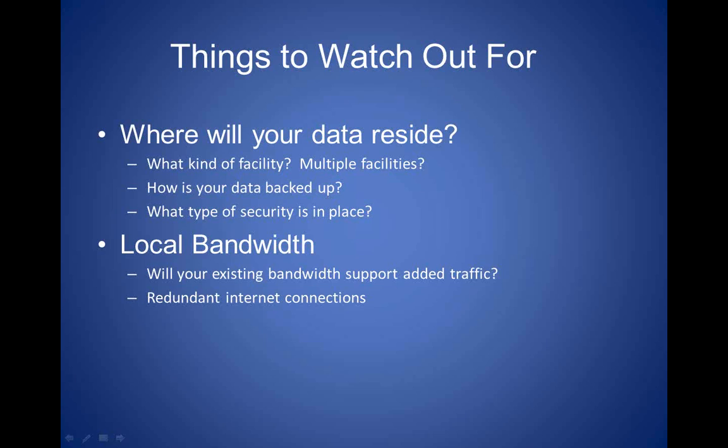Another thing to look at is a redundant internet connection. You are putting more stake into your internet connection than if you have it in-house. So what we provide for clients doing this is the ability to fail over between multiple internet connections, so that you have a device that if one line goes down, it automatically, without interruption, syncs over to a second line. So you have that built-in level of security there, that you're not going to lose a connection.